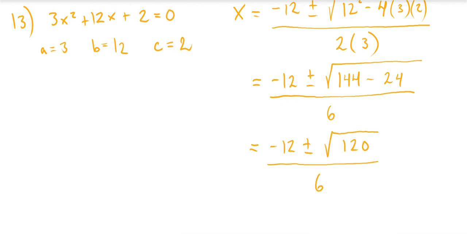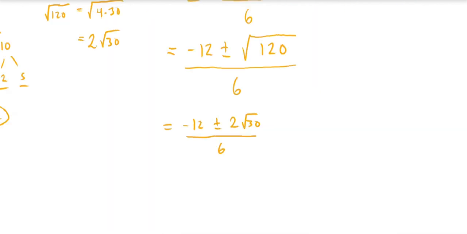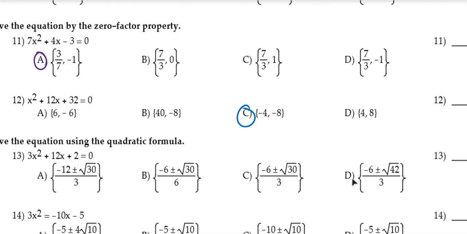We can also simplify the square root of 120. We can pull out a pair of 2's, and what remains is 3 times 2 times 5. That is to say, the square root is also the square root of 4 times 30, which is 2 radical 30. And we can break this apart over the 6 in the denominator and simplify accordingly to get the following answer. Looking through our prospective answers, we can see that they really didn't buy into the whole distribute the denominator thing.